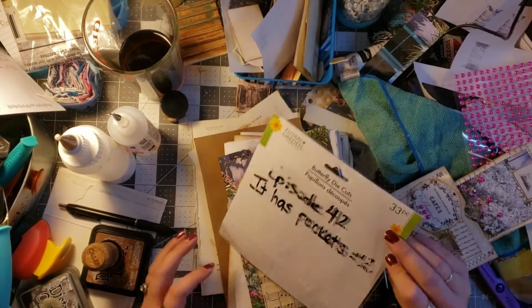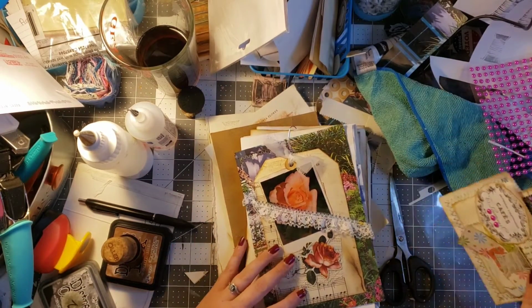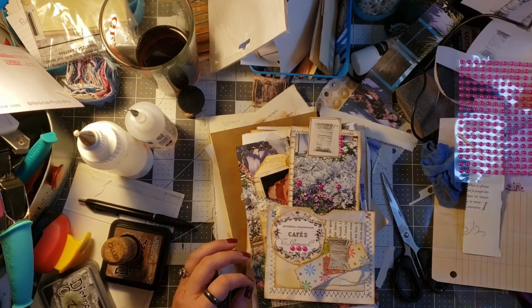It's a junk journal with me, and I'm going to show you these things that I have already junk journaled. I junk journaled them all by myself.